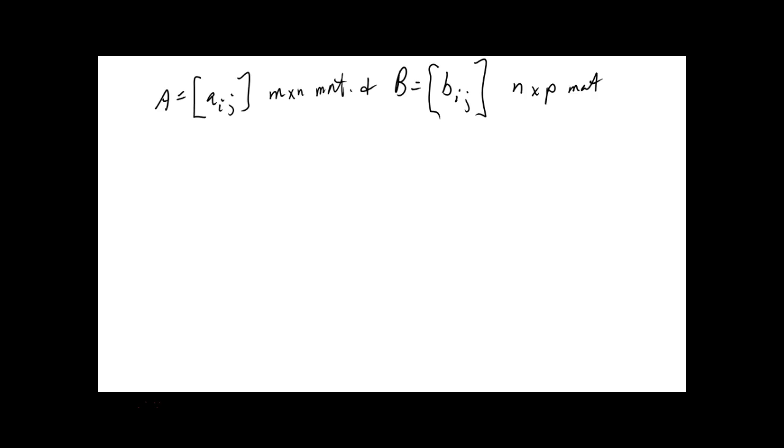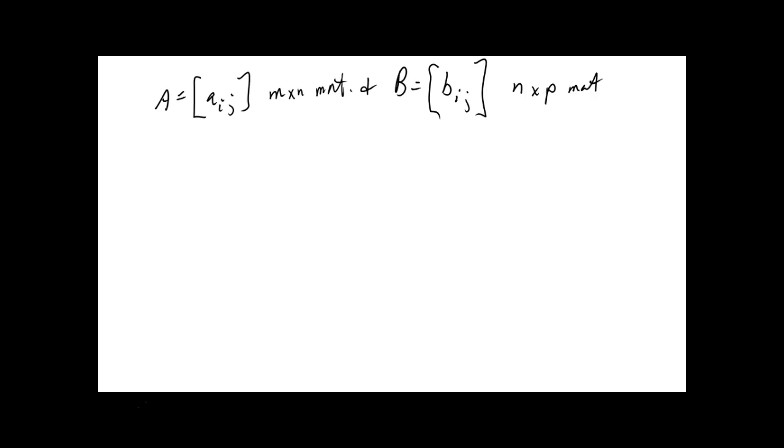They say it with the second part, which is the important part. They've got to be different sized, or not necessarily different sizes. The number of columns for the first matrix has to equal the number of rows for the second. Doesn't matter what the number of rows for the first or the number of columns for the second is, but you have to have the number of columns of the first equaling the number of rows of the second. Okay, so there's your matrices.